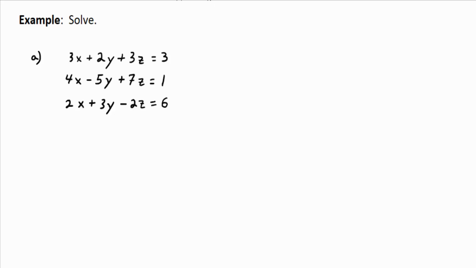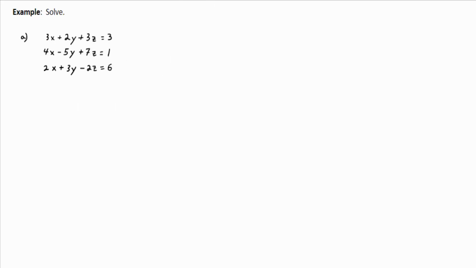So let me back off the view here because we're going to need some room. And I'm going to give you some steps to follow that will work on any system of 3 linear equations, 3 unknowns. You might have to make some adjustments depending on the system. Not all of the steps will always be necessary, for example. So here we go. Step 1, we're going to select 2 of the given equations and eliminate 1 unknown.